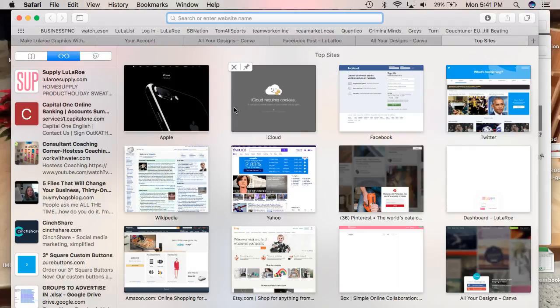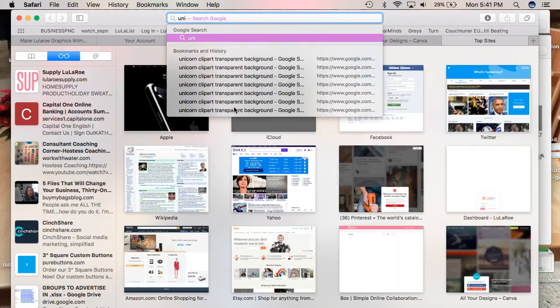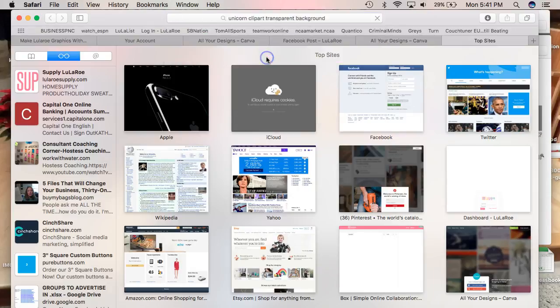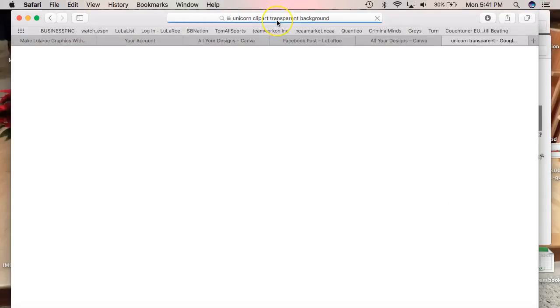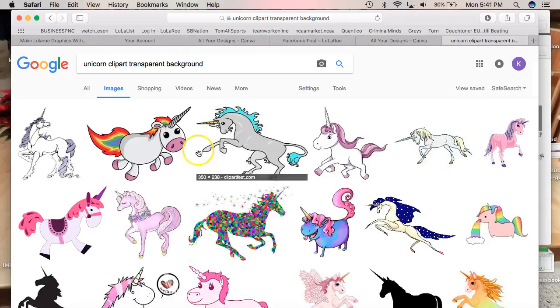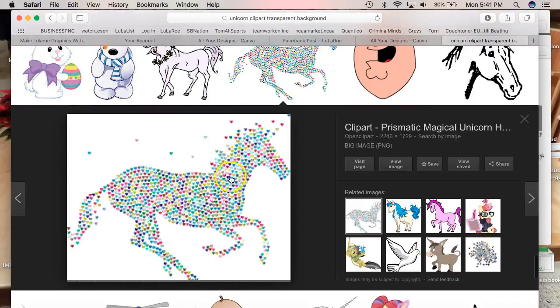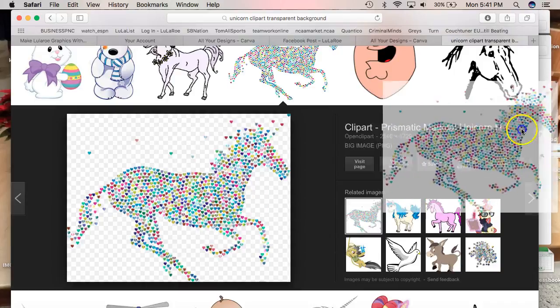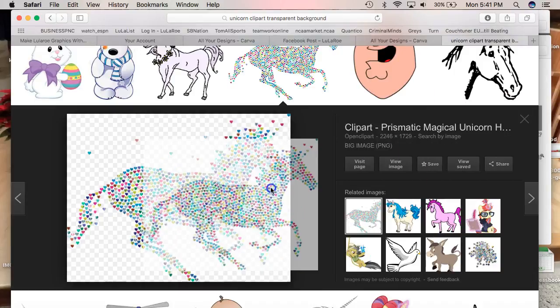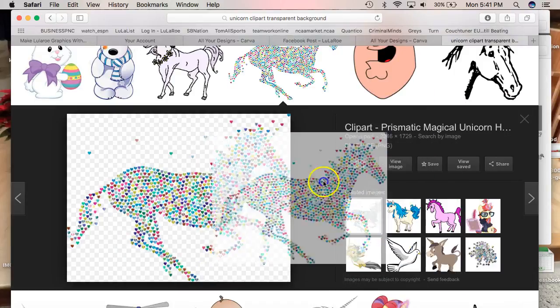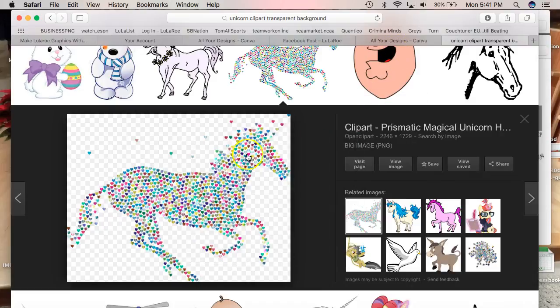One of the things I looked for this week was a unicorn clip art, and you can see right here I wanted it to be transparent so I could add it over top of some other things. So I just Googled it, and eventually Google came up with a million unicorns. And this is the one that I ended up settling with because if you move it, you can tell that it is transparent. So I just downloaded it.